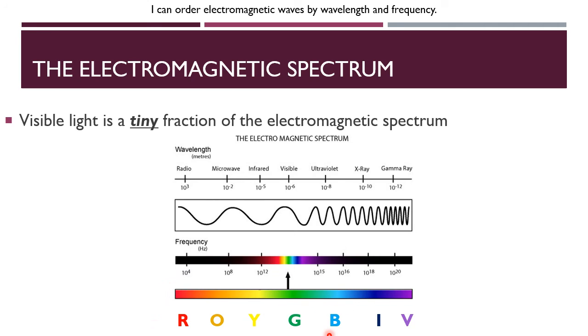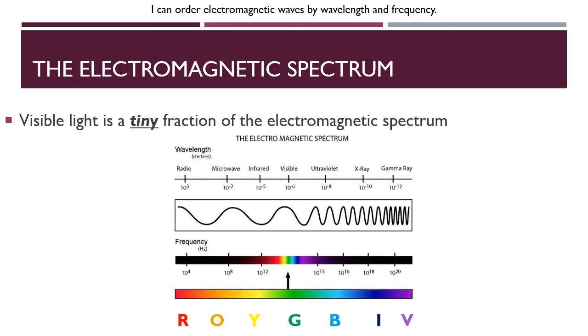So if you remember Roy G. Biv, that will give you the order of the colors, and notice how it fits into this spectrum. In between infrared and ultraviolet, the red end would be closest to the infrared. The violet end would be closest to the ultraviolet. That's the order the colors go. I am convinced that the color indigo, that name, was invented just so we could have a letter to put in here to make this a nice handy dandy name to remember. Indigo, in case you're not familiar, is kind of a bluish purple, and you can see that there.